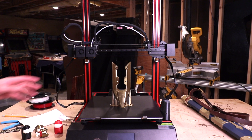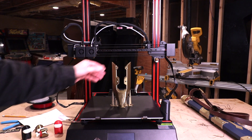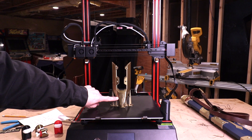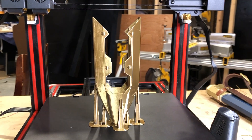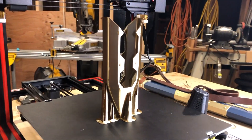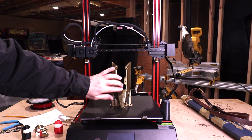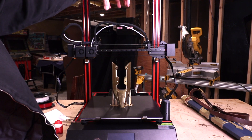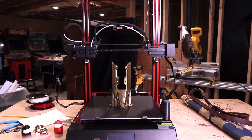It's a nine-hour print — I let it print overnight, and I've got to say I am impressed. This came out great. There's a little imperfection in there, and that's when I paused the print, so that's my fault. But wow — this is the first time I've printed it. You can print in two colors, so I could have the blue going through here. It's obviously not big enough, but I can make it in sections — like three pieces you put together. That is so cool.